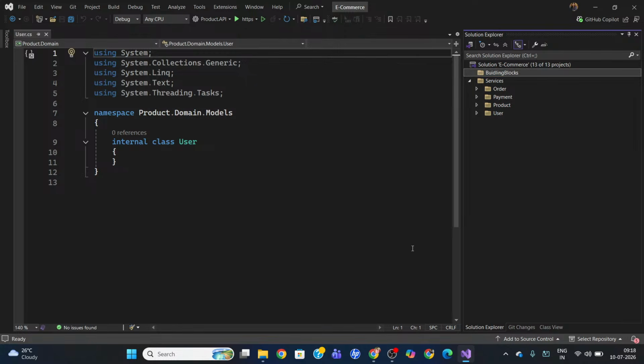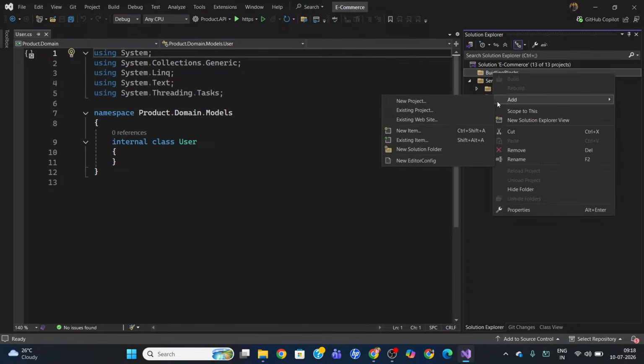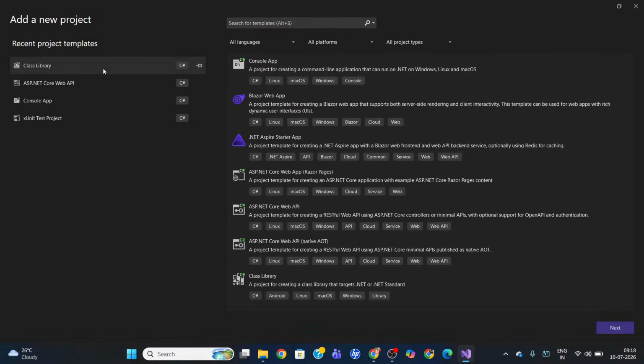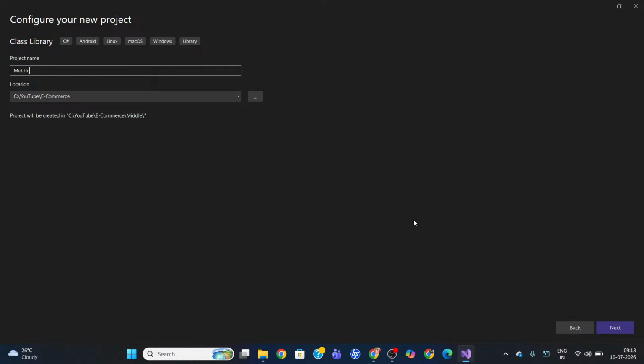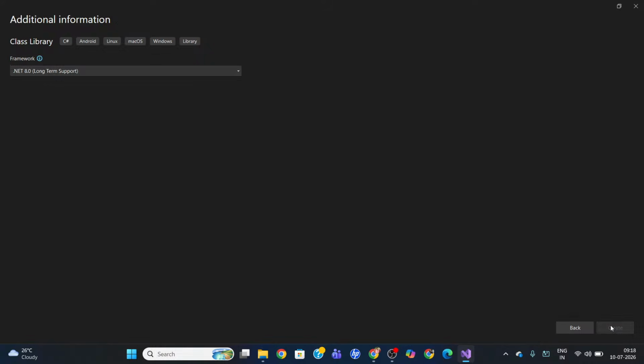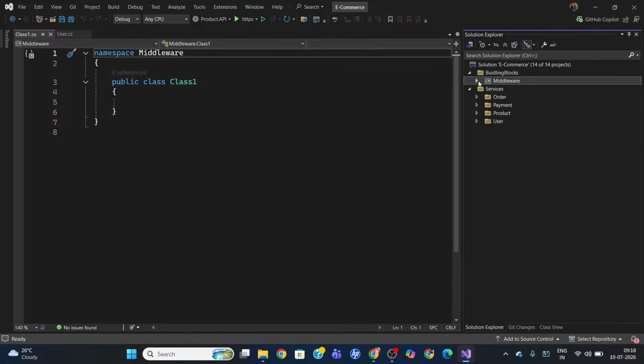Here I will add some common functionality that will be used everywhere, and I will take the reference and reuse it. Just for understanding, I create a new project and take a class library. I will add here all the common middlewares, common filters or middlewares.